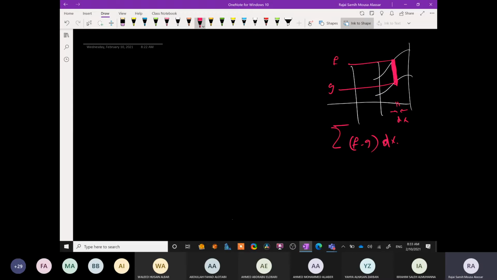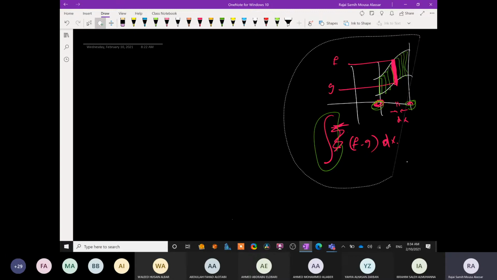And adding them up in our language means that you need to put an integral sign from where they start to where they end. And why did they start here? Because your first rectangle is going to be here, your second rectangle is here, and your third rectangle, your fourth rectangle, etc. So there will be so many rectangles here, then you need to add them up by the integral sign, and you have to go from this level to that level. So this is a simple story of just the areas. The area is nothing but the integral, but since we're looking for a physical area, you have really to watch which one is on top and which one is the bottom. Yes, that's it.